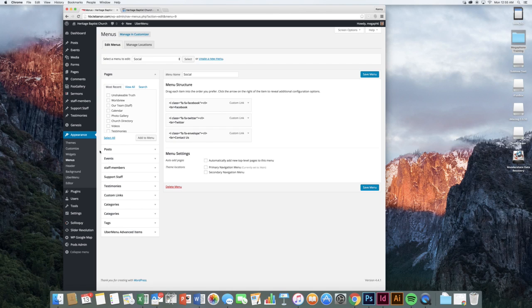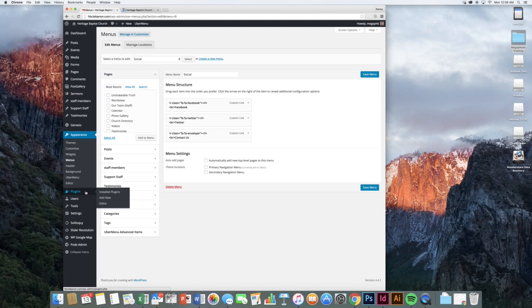With the things you can do with Uber Menu, it can get uber complicated, so we won't go through all of those things right now. It would take far, far too long, so we're not even going to attempt to get there. But if you ever want to start adding things like images directly into your menus, or additional text beyond the menu items themselves, then Uber can do a great job of that for you. Nothing else within this appearance section is something we're going to explore right now.